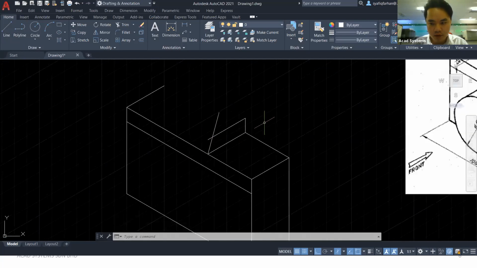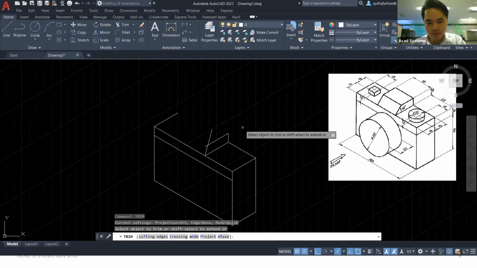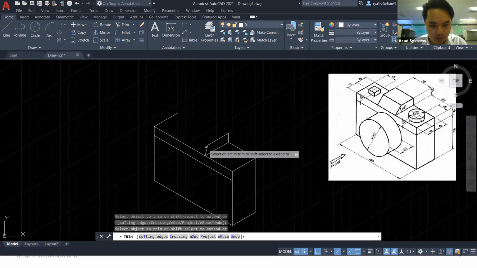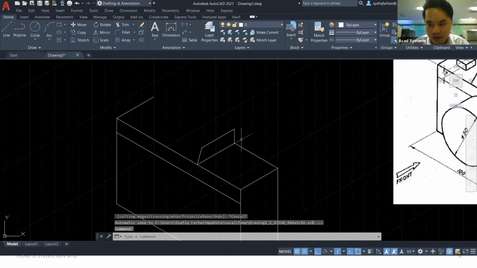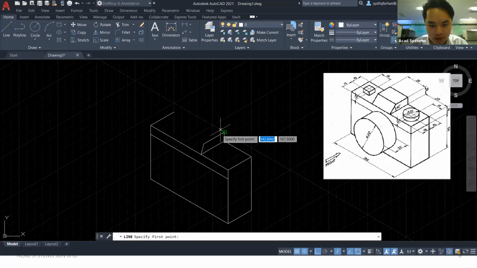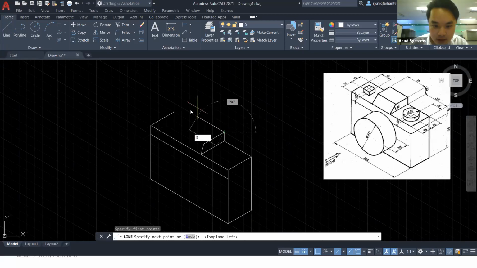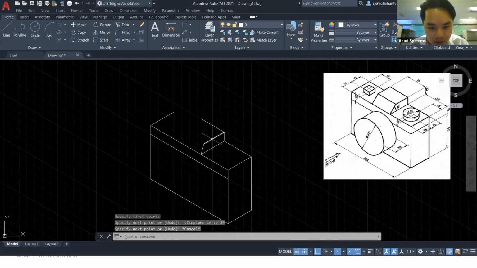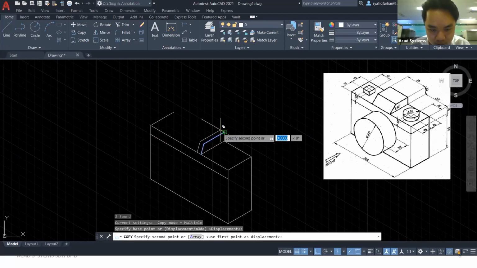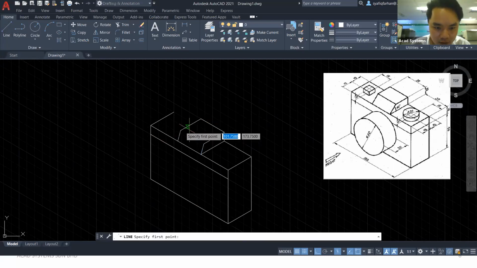So how to get an inclined plane? So as usual, you have to try the trim. You trim the unwanted part. Okay, so the one side of the inclined plane will be done. Okay, then right now we continue with this. I toggle the ISO plane again. This 30, and this one shortcut, which is the copy method. Copy. So you can copy from this base point to the other point. And one more line, our handle will be done.